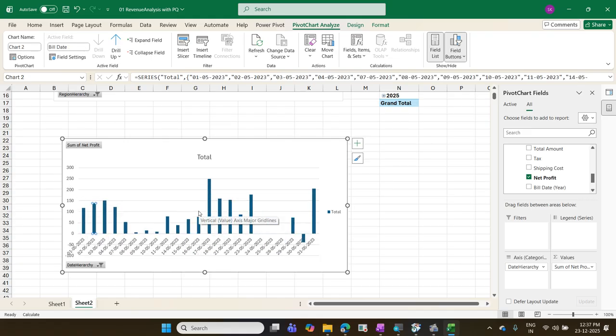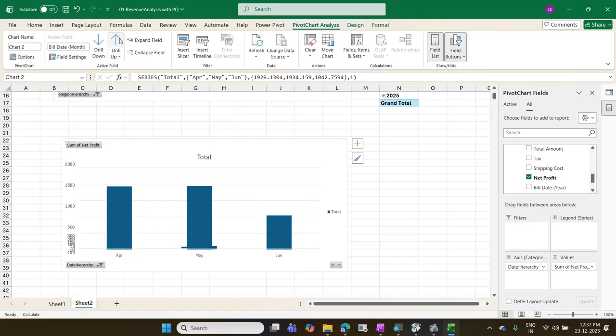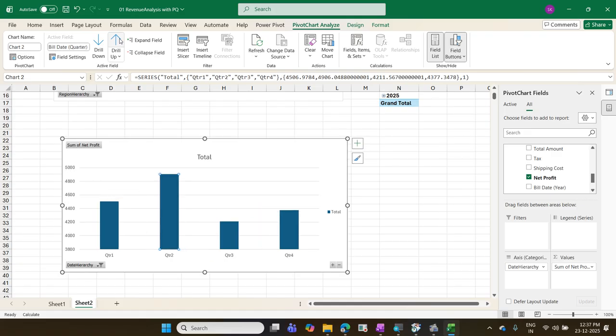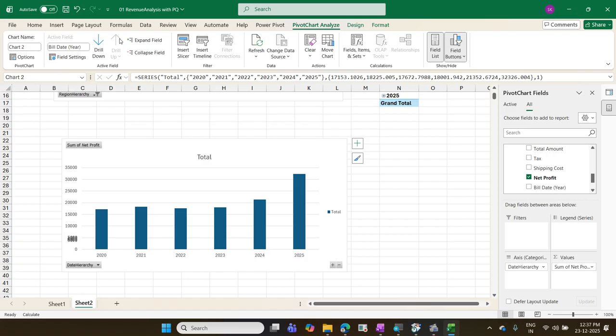On normal Excel, I can say it's impossible. Month index is 1, 2, 3. Month na May, June, July. Done. Got it? So these are all the things which I indicated. You cannot do it in normal Excel. Learning Excel la panna mudiyadu. You can do it only through Power Pivots.